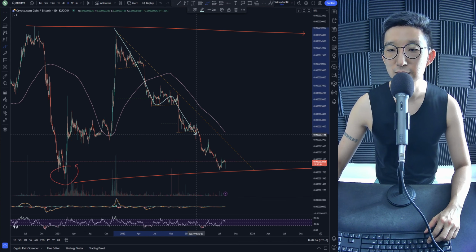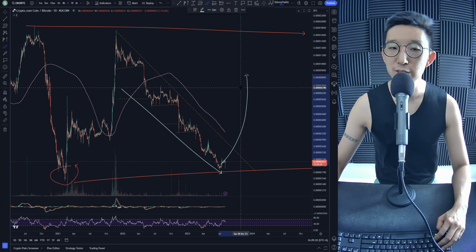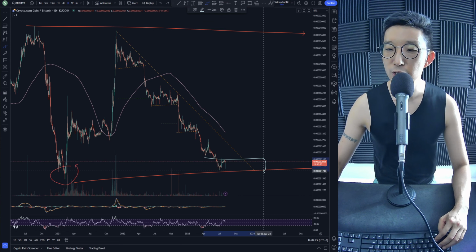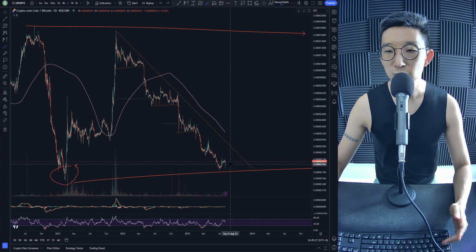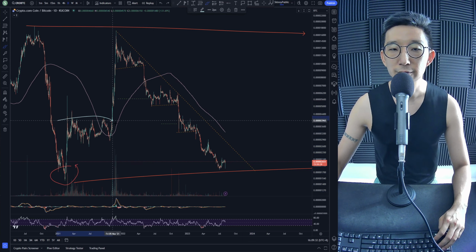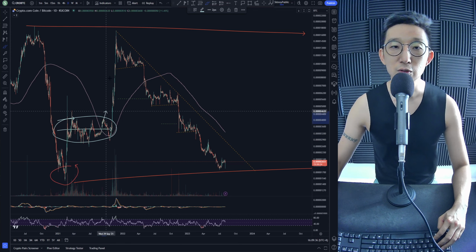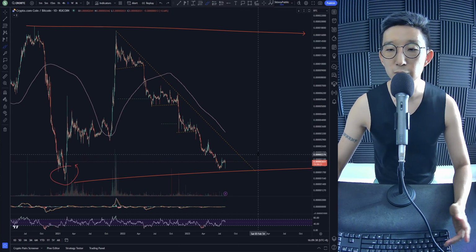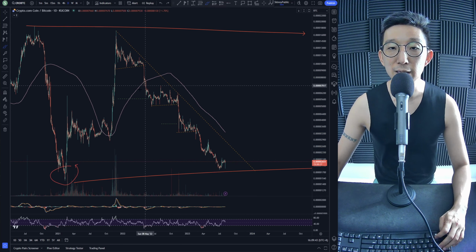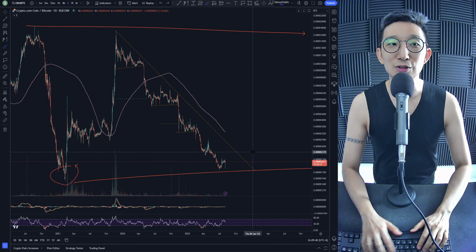Can we consider this as a completed falling channel that is potentially reversing? Sure, of course. But we don't know. We don't see any clear accumulation yet. We don't see any clear strength, buying pressure coming in, right? Buying pressure came in over here. After that, there was a very long, drawn out accumulation. Zip up, right? We don't see anything yet. We would love it if we could see some sort of accumulation over here before heading back up. We're still under the skinny pink line though, so we still remain with our bearish bias for CRO BTC.